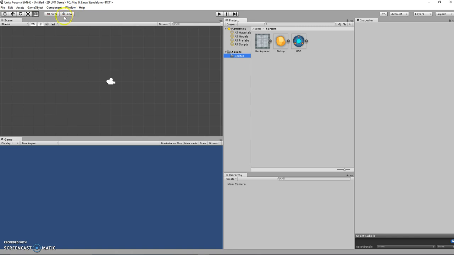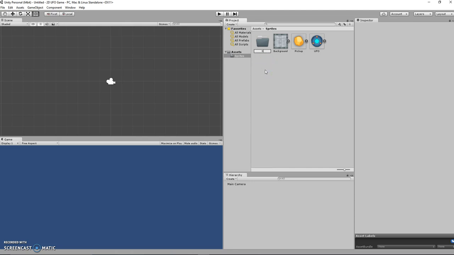So before we create our scene though, it's always a good idea to do a little bit of organization here. And so we're going to create a few folders so that we can put things in. Okay, one of those things is going to be our scene. So I'm going to create a folder here. And so you can see here, whoops, I don't want to create it there.